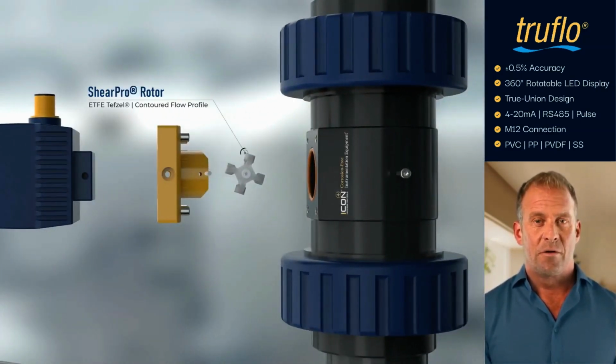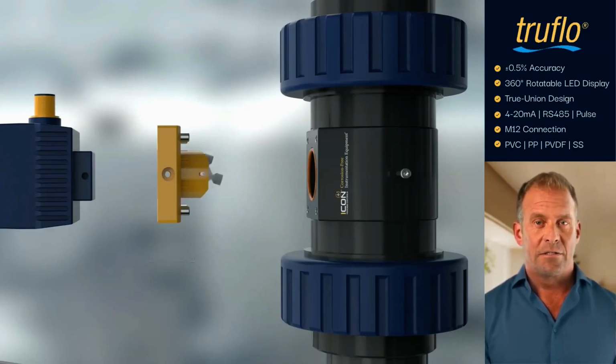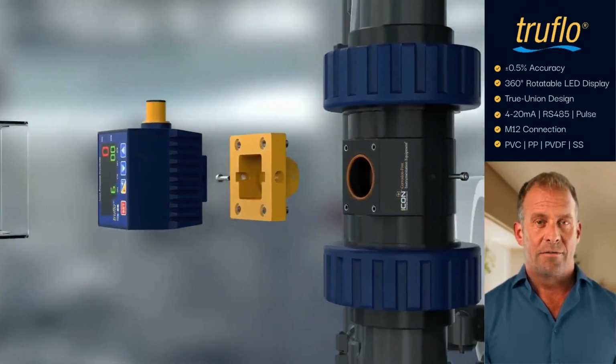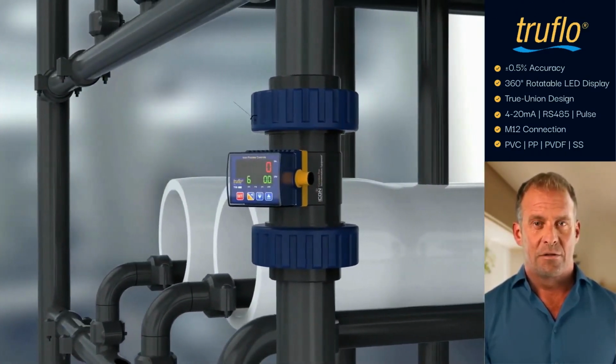The rotor, molded from chemically resistant Tefzel, features a contoured profile for accurate flow sensing. Zirconium ceramic bushings on both sides reduce wear and maintain smooth rotation. The display unit can also be rotated 360 degrees for easy viewing and installation at any angle.